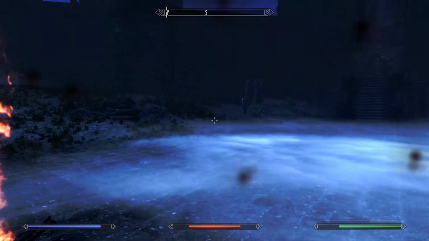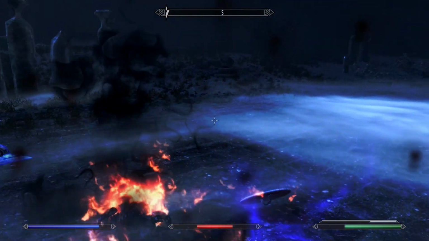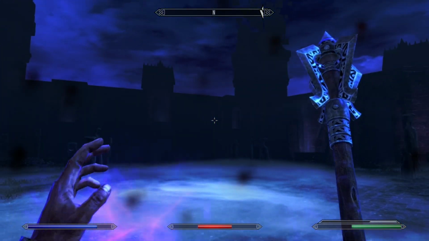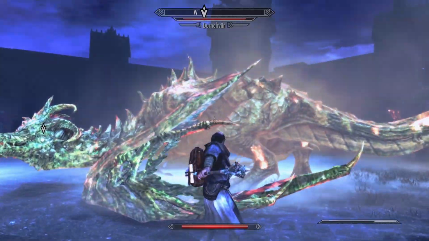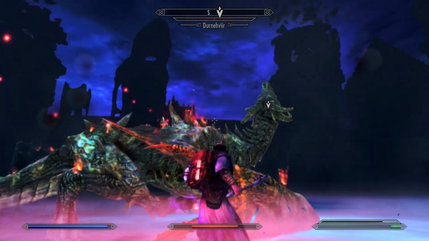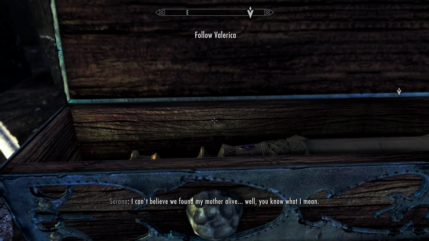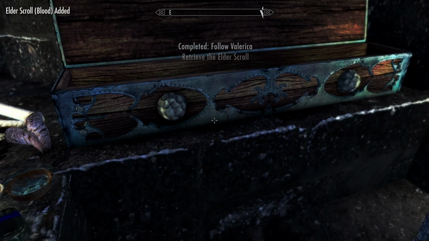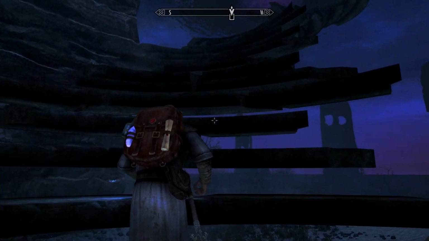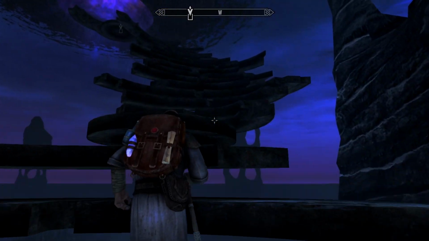Durnavir has the ability to summon adds, but they were nothing more than a nuisance. The issue was getting Durnavir to land. When he did, we were doing good damage, but we still needed to be mindful of Durnavir's physical attacks. We eventually took him down. With Durnavir defeated, we could get the Elder Scroll, collect the soul gem containing our soul, and return to Skyrim. That's 2 scrolls down, 1 to go.